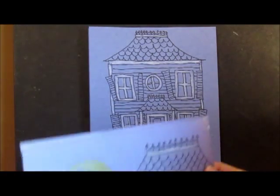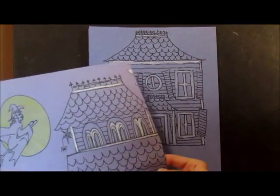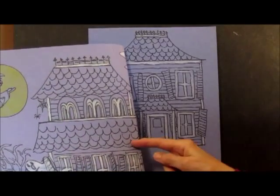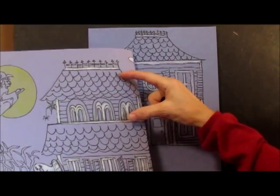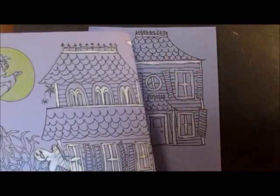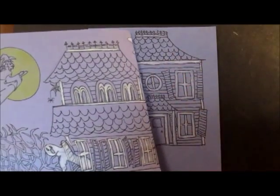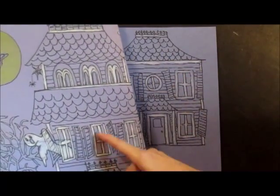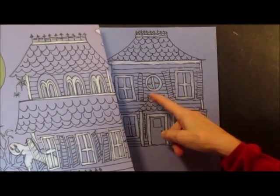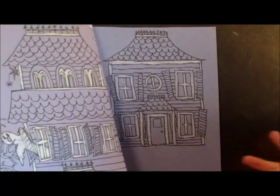Now that example I showed you earlier, as you can see, the roof on this house is a lot different. I happen to have so much extra room, I made an extra level to the house. So if you do have a lot of extra room, just be creative and add more layers. It's kind of like a wedding cake even. This one I put a rectangular regular window over the door. This one I did not have enough room, so I put a circle one. There's always different ways to do it.